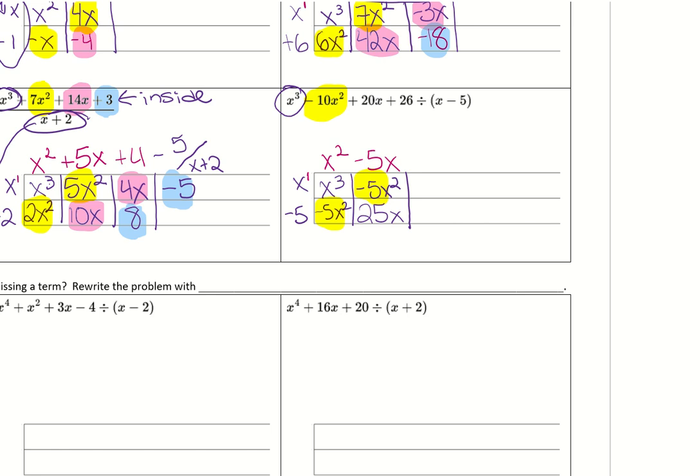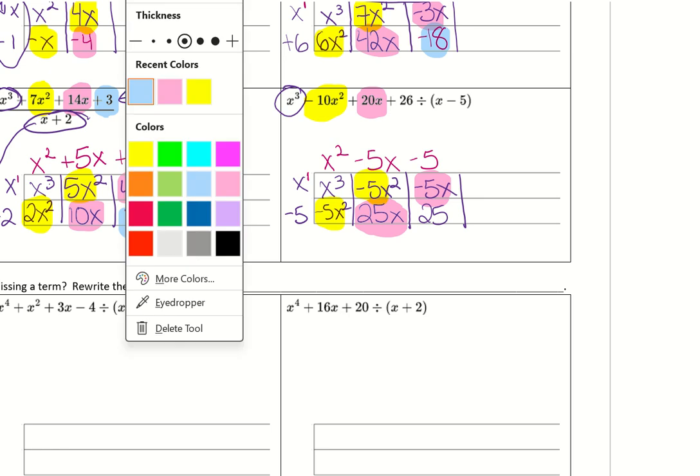And we're going to do it again. We have 25x, and we need something to go here so that we can have the 20x we need inside. So we're going to subtract 5x because then those will combine to 20x. Then we're going to go above, minus 5. We're going to go below, plus 25. And again, we want our things to match.